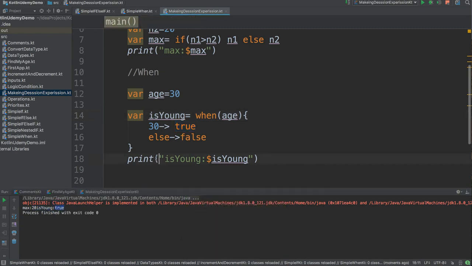So just for you to keep it in your record, newline here. I don't know why I always don't use \n. So why did it give you true for is young? Because you gave it age 30, it returned true for you, and it set it here. So yes, here we are done.